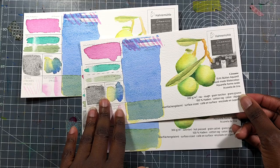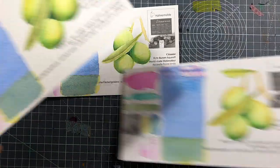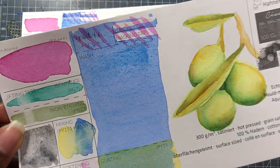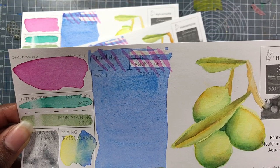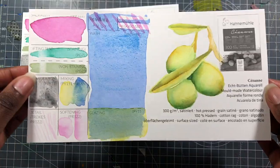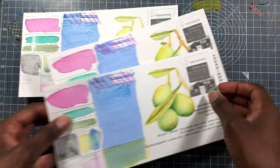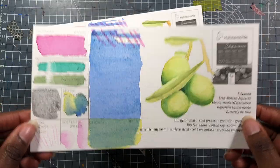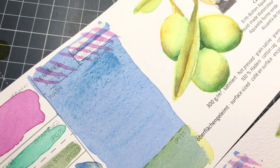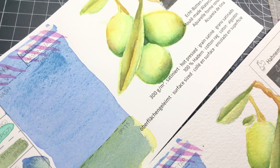In this line, I would definitely recommend this more than the Hanamunna line of papers, and I would recommend the rough paper for sure. I'd have to try the hot press paper more — the lifting is a bit worrying, the blurring is a bit worrying, the harder lines are a bit worrying, and this damage is a bit worrying. So I don't know if I would say I'd use this as my new go-to hot press paper, but it's definitely not a bad hot press paper — it's an okay hot press paper. The cold pressed is more or less unremarkable. But overall, I think that this is a really usable paper. I especially enjoy the rough and the hot pressed, and the rough gives a really nice, even wash with good glazing abilities.